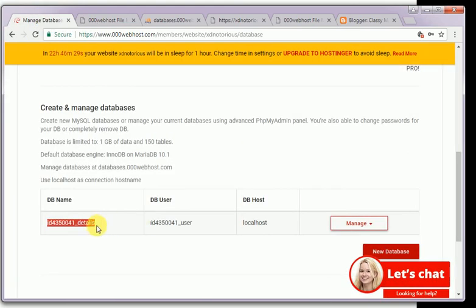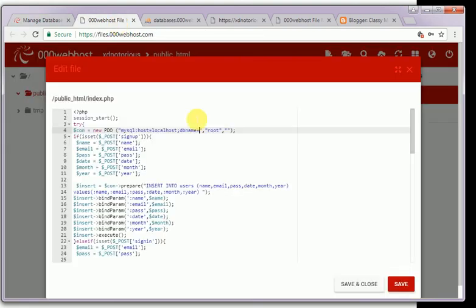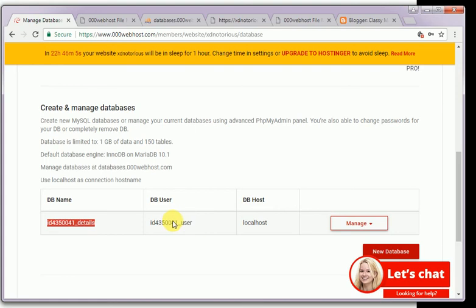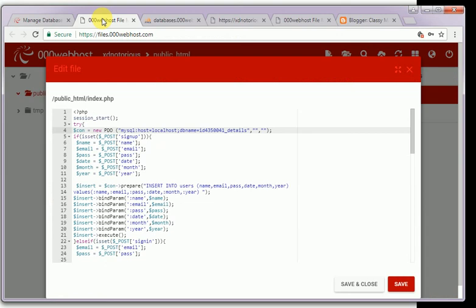So this is the database name which was assigned. Paste it here in place of details, and root is the user ID. The last section is for your password. Save and close.